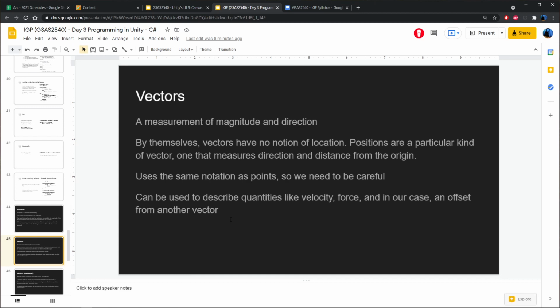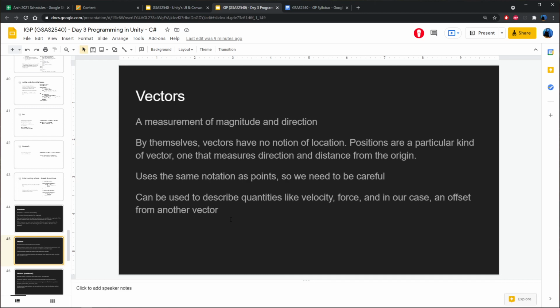If we said there's an offset vector from the origin, and we make an assumption that it's a vector applied to the origin, then it can be a particular point. A point will have an x and a y, or an x, y and z, and a vector will also have an x and a y, or an x, y and z. But you have to think of them in terms of vectors. Normally we think of those as offsets from something because they're directions. They're not necessarily a specific point in space unless you make some assumption about where they started.